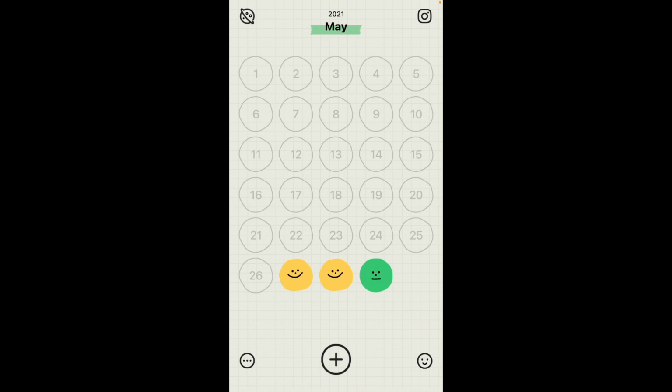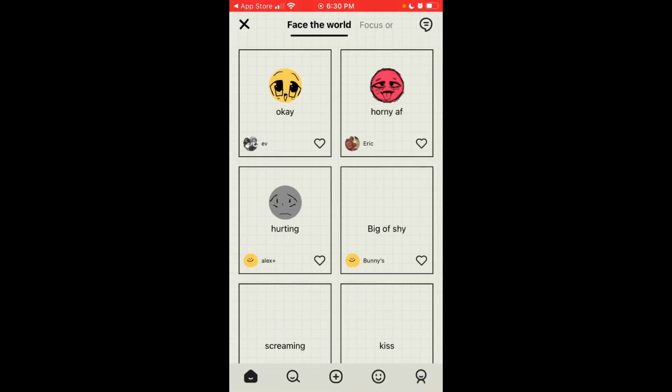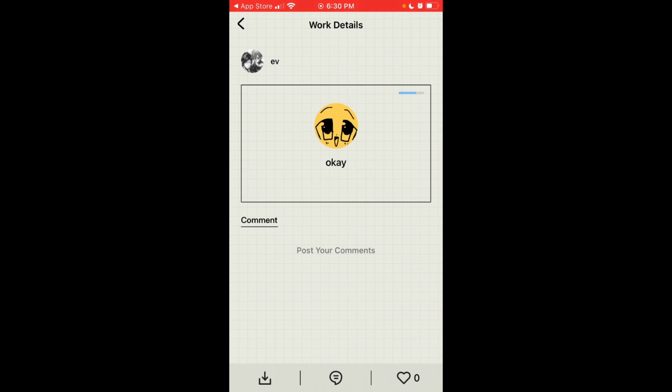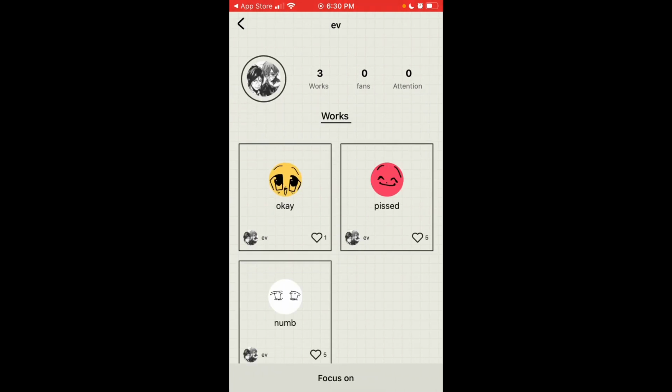And then it's just added, and as you can see, I just added my mood on that day, and there it is. Now it's added. In the bottom right you have all these moods where all the other people are posting different moods.